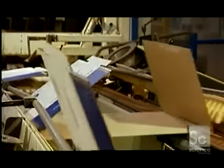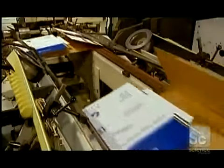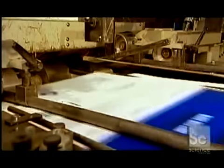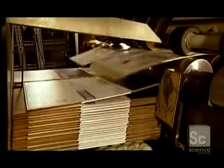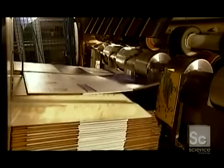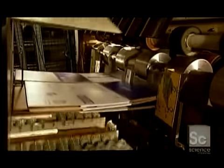The next machine folds over the glued sections. They aren't visible once the box is finished. Another machine stacks the boxes in piles. A separator arm moves the bundles to trays called skids for shipping.